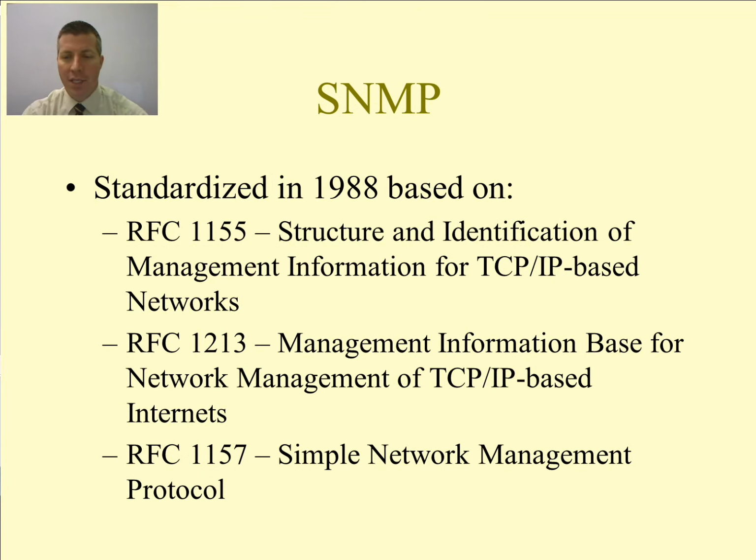SNMP was standardized originally in 1988. It's based on three different RFCs, 1155, 1213, and 1157. Structure and identification of management information for TCP/IP-based networks, management information base for network management of TCP/IP-based internets. So this is where the MIBs are defined, and then SNMP is defined specifically in RFC 1157.